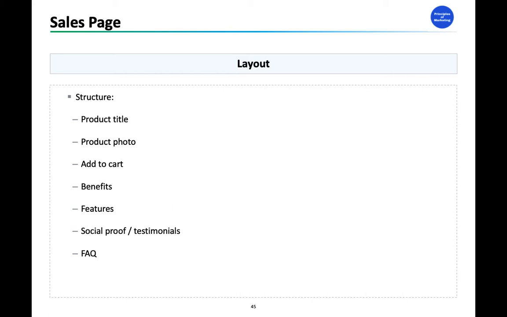Sometimes they're included, sometimes they're not. I generally find that including an FAQ section is pretty important and beneficial to the customer. So the layout's very simple. What I do want to mention here is that when you use a standard Shopify theme, you'll obviously have the title, photo, add to cart button, and then just a block of text for your description. And I've said this before, but the standard Shopify product page requires a little customization. I don't think the way it stands in many cases is enough for conversions.